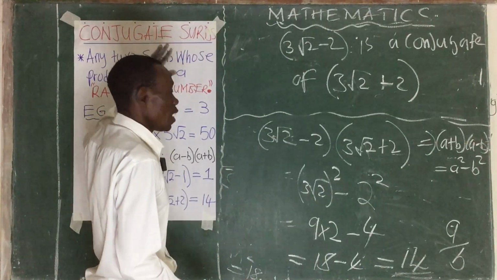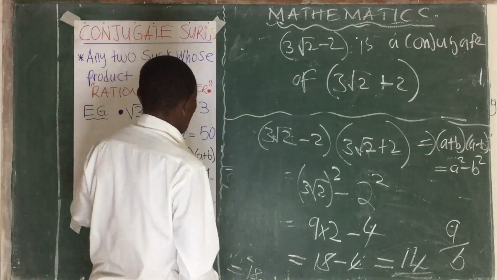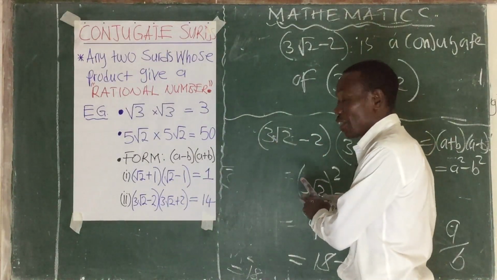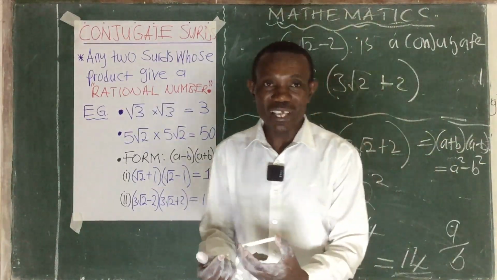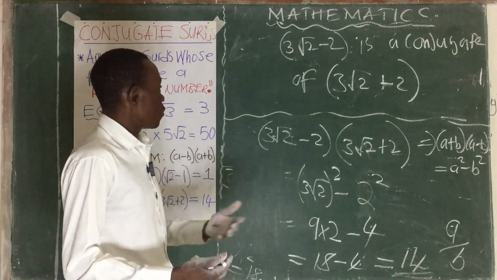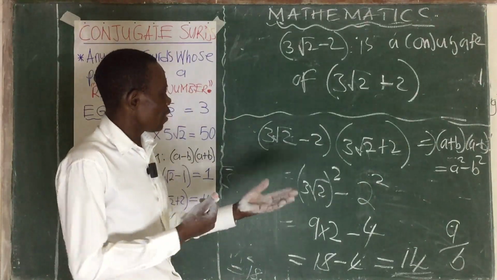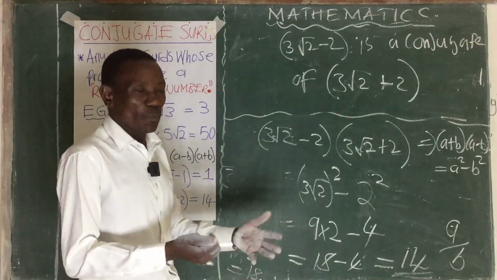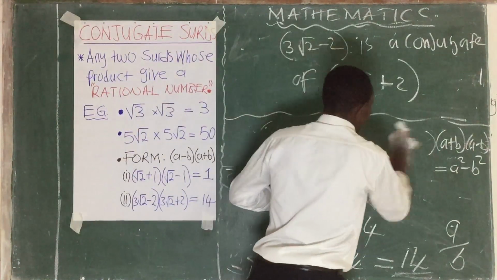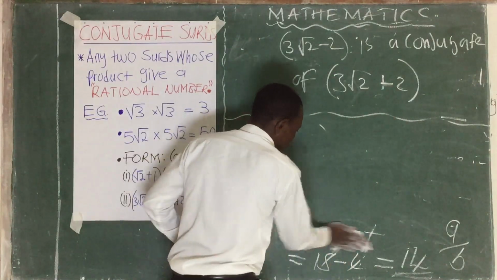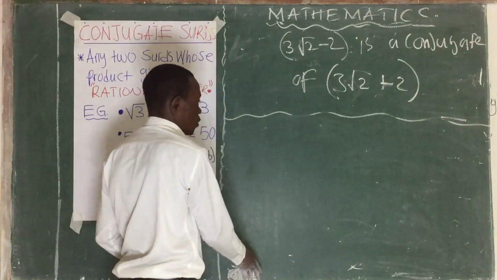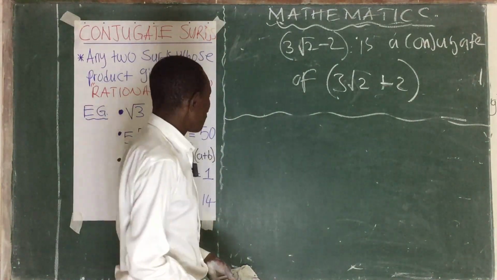Each time we talk of the conjugates, remember the procedure or the knowledge behind it. We're just looking at the surds, or expressions, that can be multiplied, and the result should be what? A rational number. And you'll be able to mention that this one is the conjugate of the other, as we've just done here. Like now, in the last example, I'll give you a very simple example. I just need you to state the conjugates of the following.